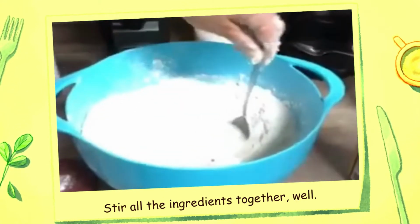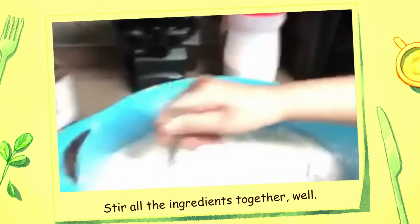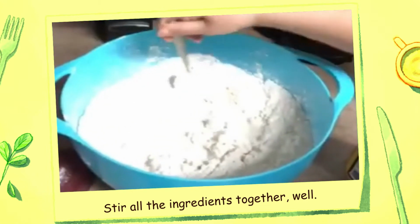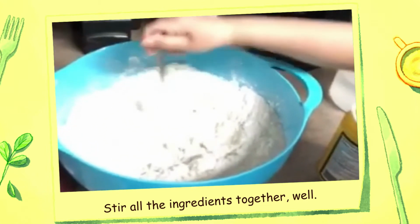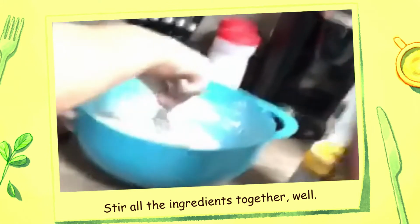Now you want to stir it. So we're going to stir it until it's got that right texture, but you don't want to work it too hard or it's going to get hard.